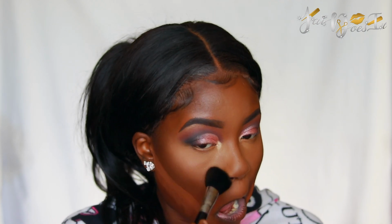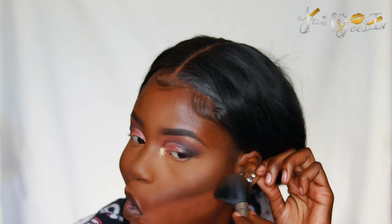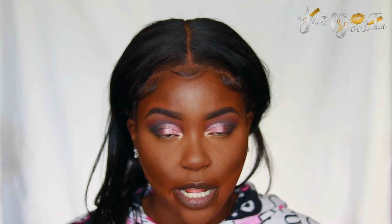So one of the brushes that Sigma sent me was a powder blush brush, which is the F10. I like her. She's real dense, but fluffy at the same time. I think I'm gonna use this for my powder, actually. I'm gonna be using this brush to dust off the excess powder. And then I'm gonna be going in with my Black Radiance Pressed Powder in the shade Ebony, and I'm gonna use that all over to set my whole face.